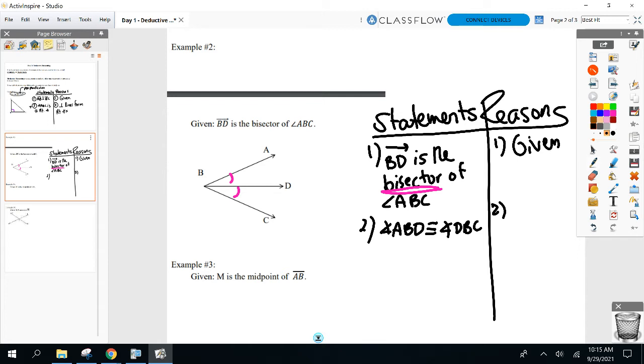I love that. The only thing I don't love, that's a heck of a lot to write. What Via just said, right? That's a heck of a lot to write, right, Via? Yeah, that's a lot to write. Okay, so can I shorten it? Yes. What Via basically just told me was the definition of a bisector. That's what I'm going to write down. Okay, and that's fine. Definition, and if you want to abbreviate it, DEF of a bisector. Good job, Via. You don't need to tell me a bisector splits it into two congruent angles. You're telling me the definition of a bisector, so leave it at that.